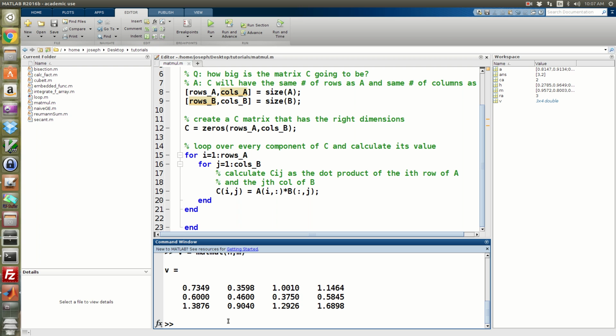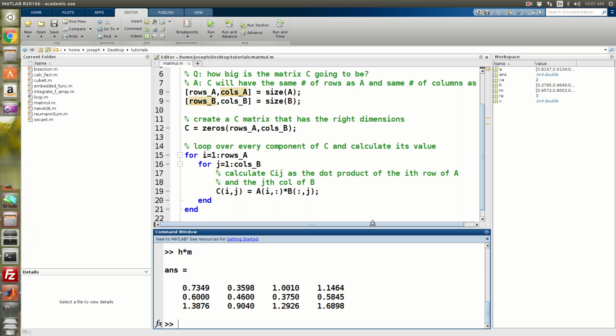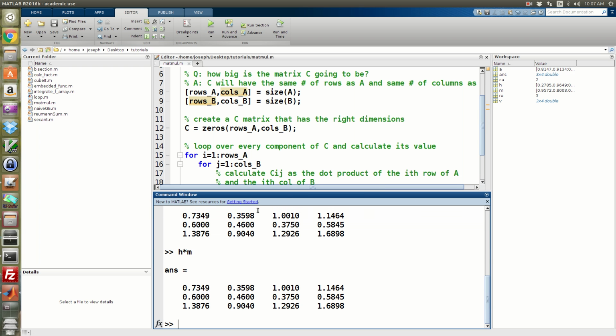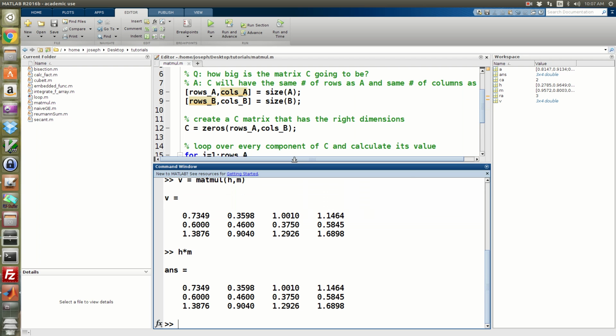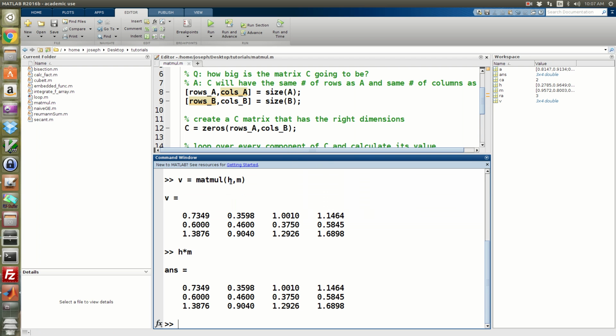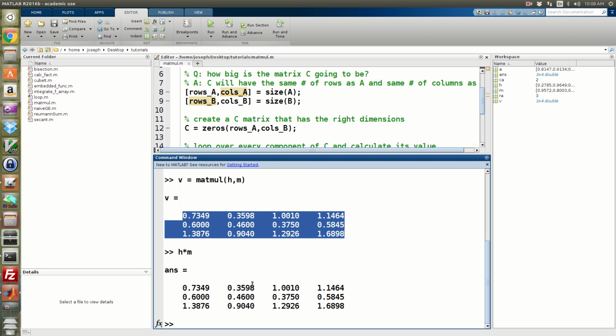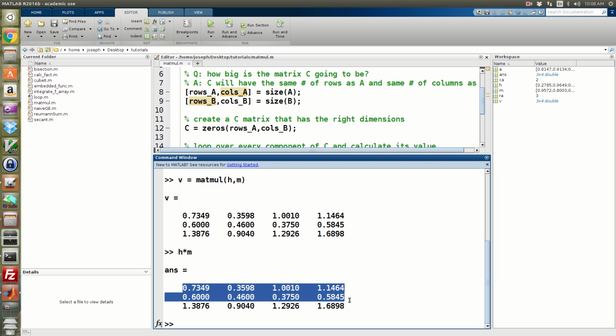Well, MATLAB does matrix multiplication by itself, so one way we can check is just say H times M, and we should get the same thing. And look at that. So here's the function we wrote that did H times M, and we get this value. And then we did H times M just using MATLAB's built-in multiplication operator. We get the same thing. So it's working just fine.